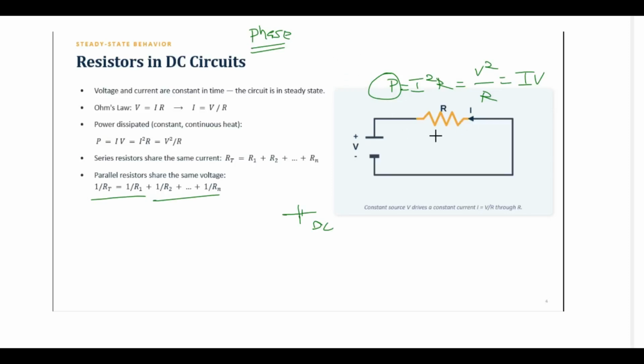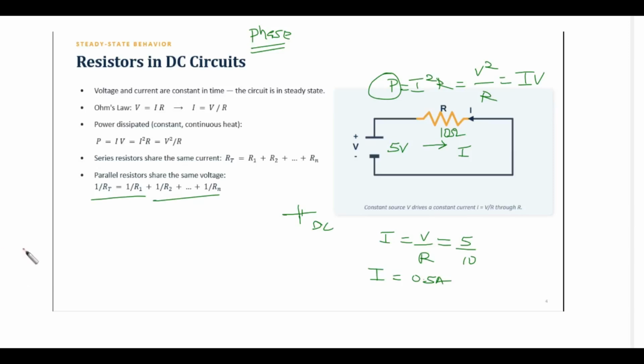Okay, if you have a DC circuit now, maybe this is 10 ohms, and then this is, let's say, 5 volts, for example. Applying Ohm's law here, the current flowing in this circuit, current I, let's use capital letter I, I is going to be equal to V over R, right? Which is going to be equal to 5 over 10. So I is equal to 0.5 amperes, right?